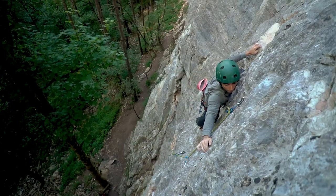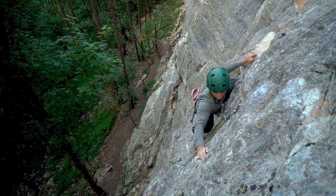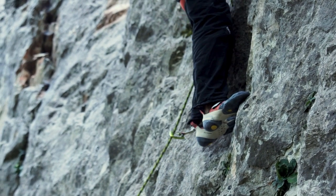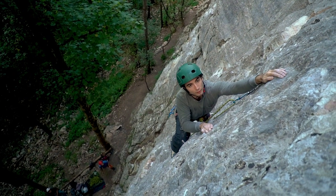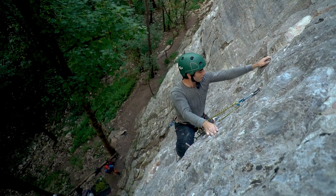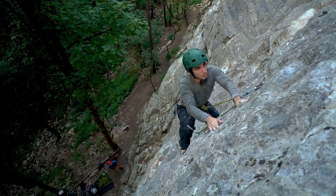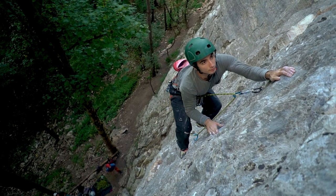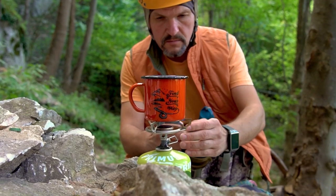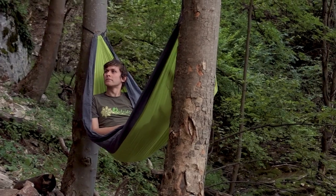Would you have any tips or tricks for this crag? If you're a climber that loves small slab climbing, this is the perfect place to be because it's a lot of slabs but with some jugs around. There are almost no overhanging routes here, so it's very approachable for beginners and any kind of climbers. The approach is super easy and you can come here with people that don't climb, because you can sit and put up a hammock or things like that.